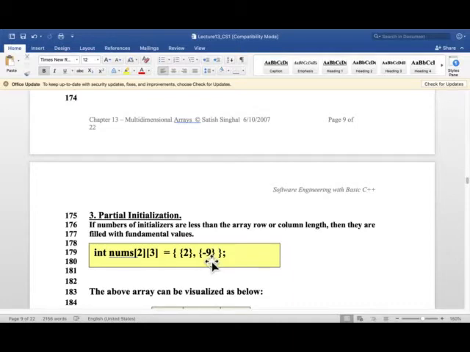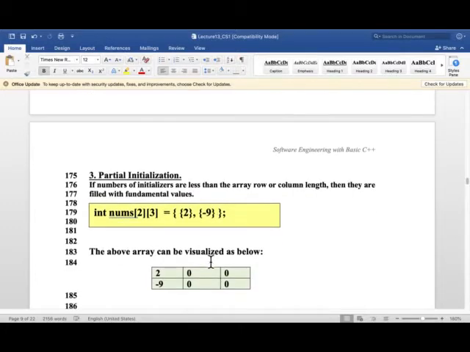Okay, so that means that second column, third column will have 0 in this row, and second column, third column in this row will have 0. That's how it will look like. First row has 2, and then nothing is specified after that, so it will be 0, 0. Second row has -9 as the first element, and nothing specified after that, so that would be 0, 0.